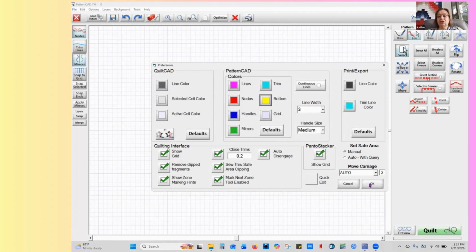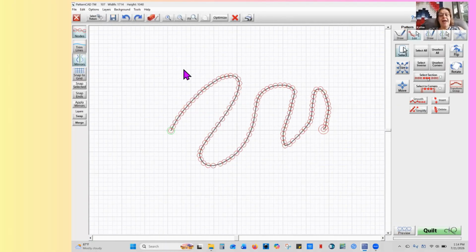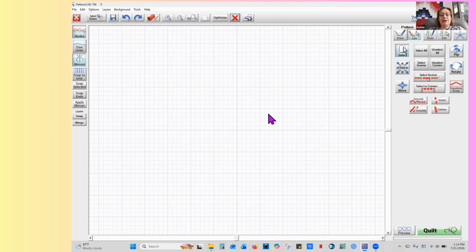So with that changed, I'm going to say OK. And you'll see that it's changed. My bottom layer is now yellow, and I can bring it back up to the top, swap layers again. Now it's back up on the top, and it kept it gray. Anything new will be pink. So I'm going to close this off because really what we're going to be talking about is layers. I just wanted to explain why my colors may look different than yours.